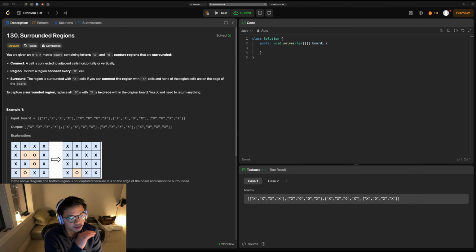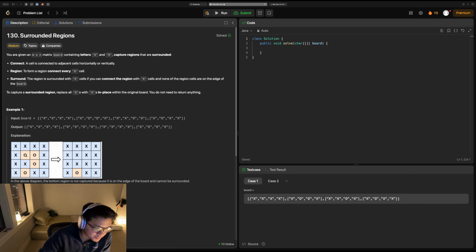So what I'll do is I will run depth first search looking for O's on the border, and I will turn each O into a flag, basically. I'll call it like B or I, or it could be anything. B for border, sure.